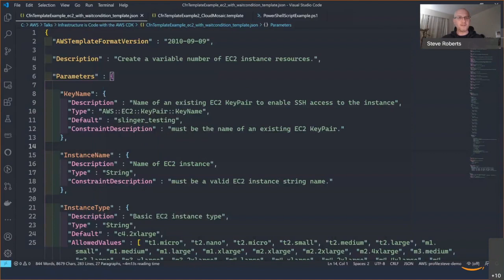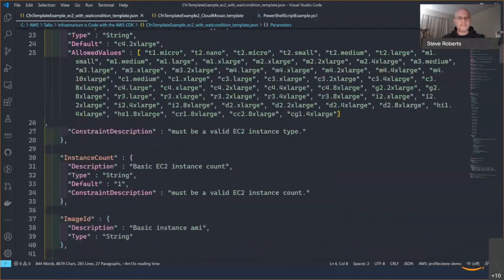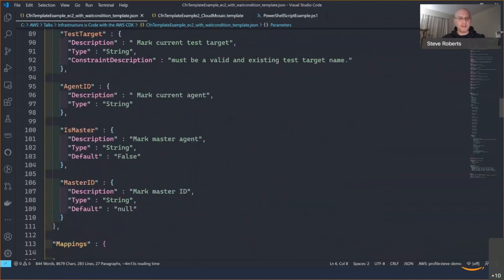And you can see that at the top of the template, I have some parameterization. I can pass in parameters to my template, so I can do some customization. And this is also how I can do reaching out into my environment to discover IDs of other resources if I've stored them in a key value store online, such as Systems Manager's parameter store. You'll notice that I can set allowed values for particular parameters, so I can restrict what people can enter.